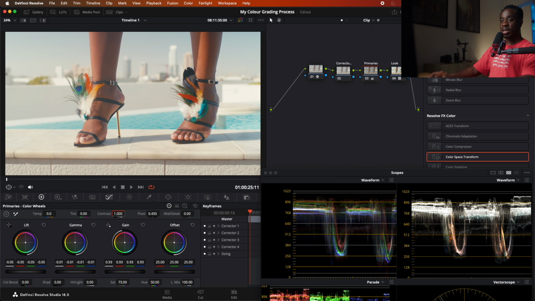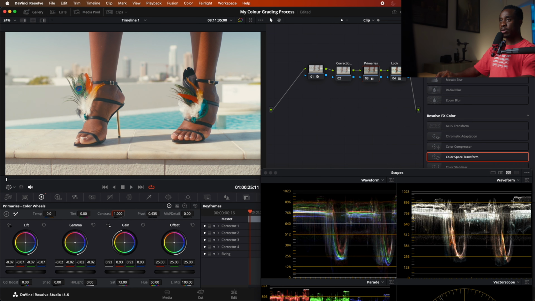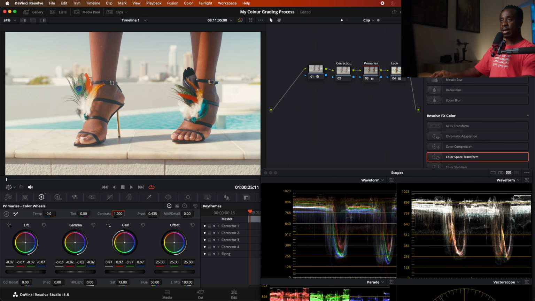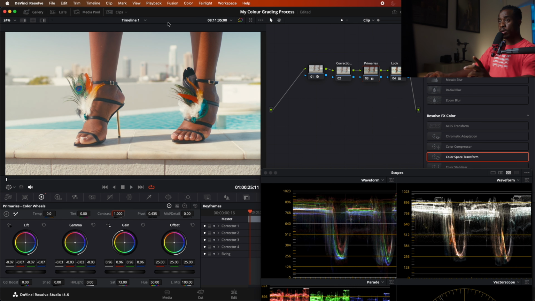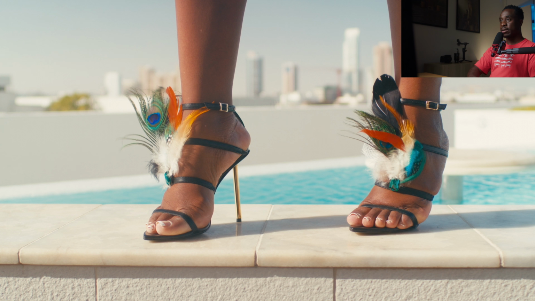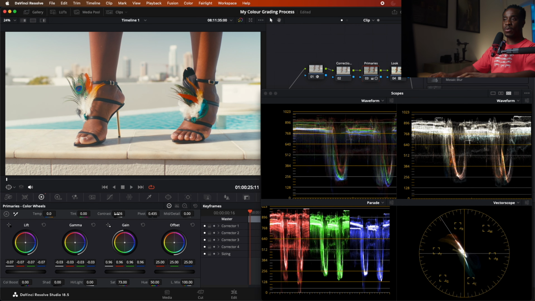Now I can see what the saturation is. I'll continue to work on the primaries. So just bring that down, bring the shadows down. I still want to have the gain lifted a little bit, and then bring that in. As it was really bright, I also want to ensure that the contrast is working well. So at a stage like this, I would add a little bit more contrast. Let's see where we're sitting with that. I like where we are with that.